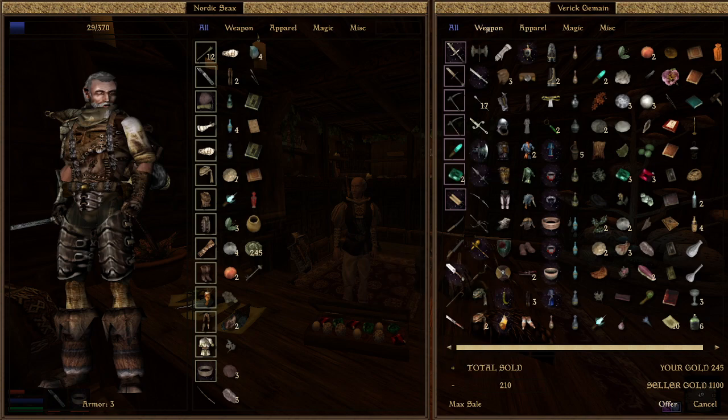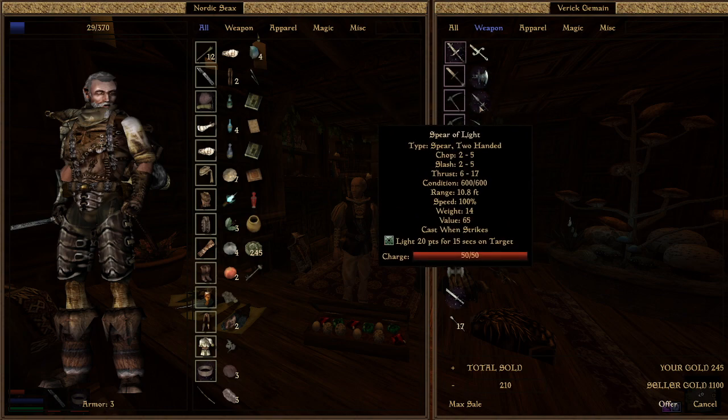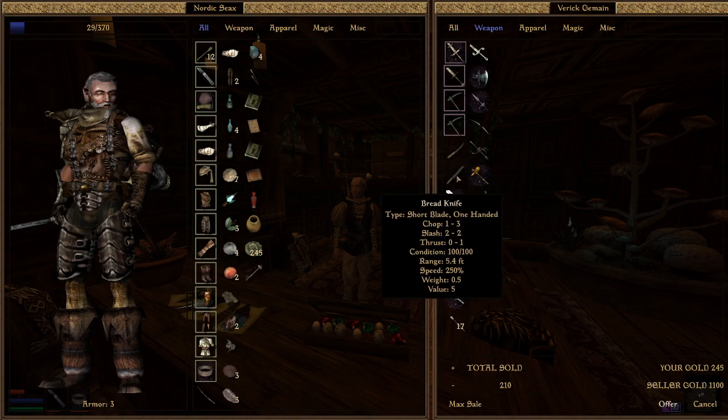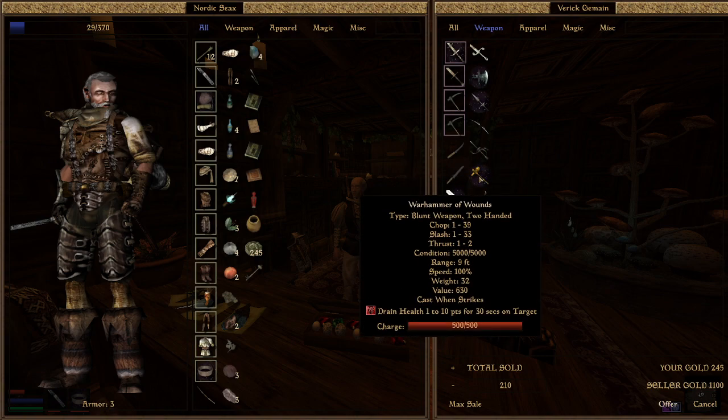Alright, so what do you got to sell? Like, what weapons do you got? You got a silver saber, spear of light, steel longbow. 1 to 25. Condition is garbage, though. I like how this person's selling these weapons and stuff, but the condition is zero for them. Yeah, I'll sell you this steel rapier for $26. Does it work? Yeah, sure, it does, I guess.